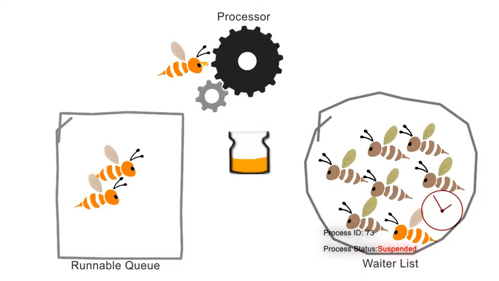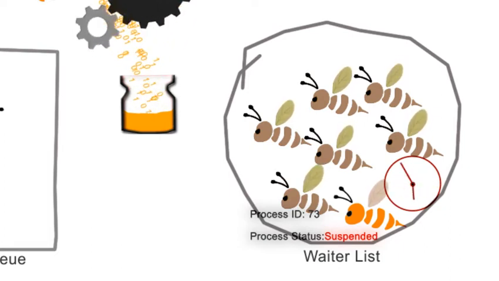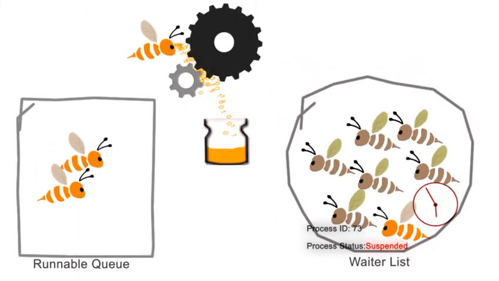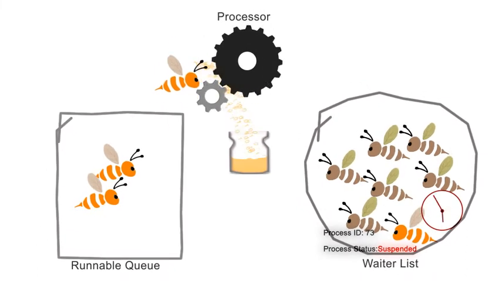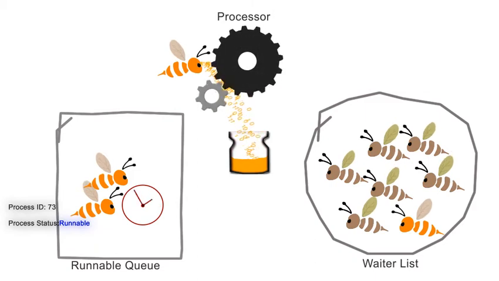Suppose a thread needs some more data which is not currently in memory. The thread has to wait until data is being loaded from the hard drive to the memory. Waits can be of different types. A good thing is that SQL Server keeps every detail of these waits. The wait list is a random list, meaning any waiting thread can have its relevant data first and can be signalled to go ahead. Once signalled, the thread is moved to the runnable queue. Until a thread is waiting for its turn for the processor in the runnable queue, its relevant process status remains runnable. Threads continue this clockwise movement from running to suspended, to runnable, to running again, until the task is completed.